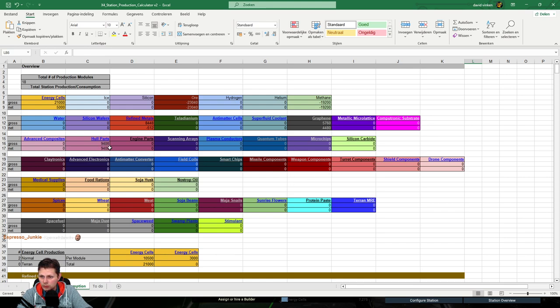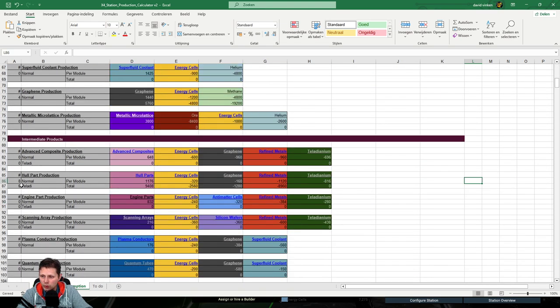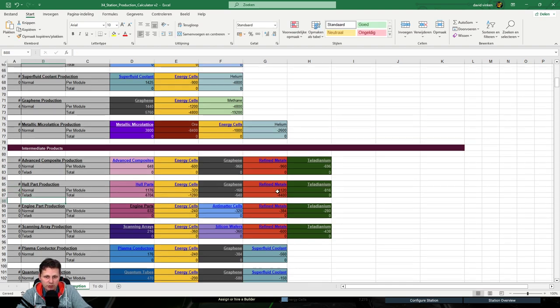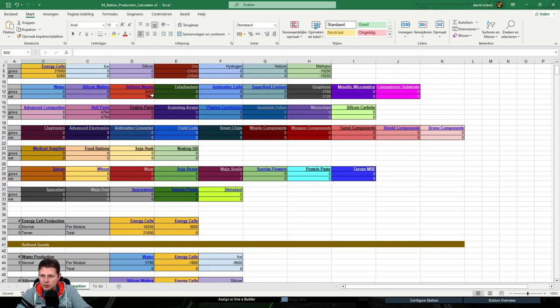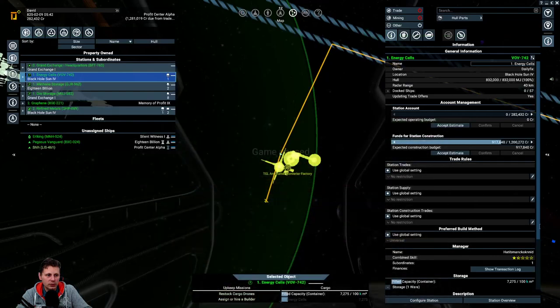Graphene. No, we can't do 8. Let's just do 4 then. When we're going to do hull parts, it's going to be 4. So we can actually still sell off some of the refined metals, and we'll start building hull parts. I think that is going to be nice. Let's close that down. Spreadsheet simulator, guys. Spreadsheet simulator.